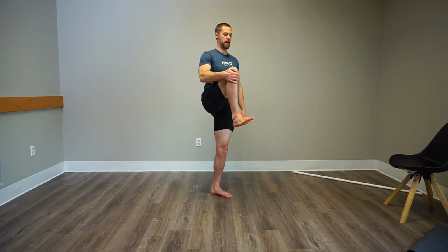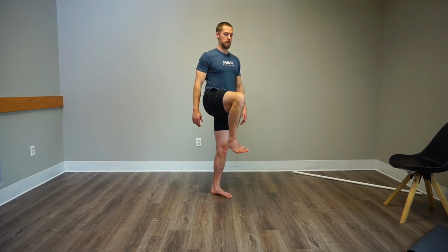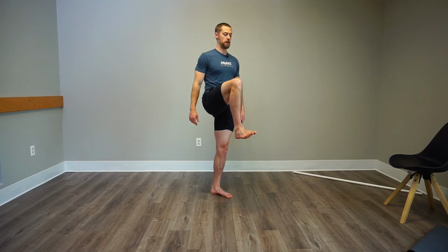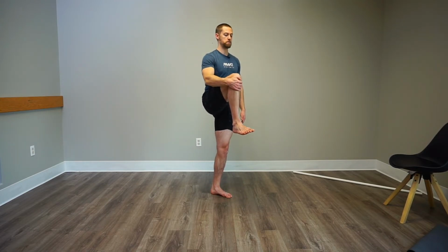Whoa. Passive range now, wean off the hand, hold the position. 3 more. Relax the hip for a second or more if you need to, but I'm going right back into my next rep. Active range, passive range, a little bit of tension through my core to support my hip, which is working overtime now. 2 more.